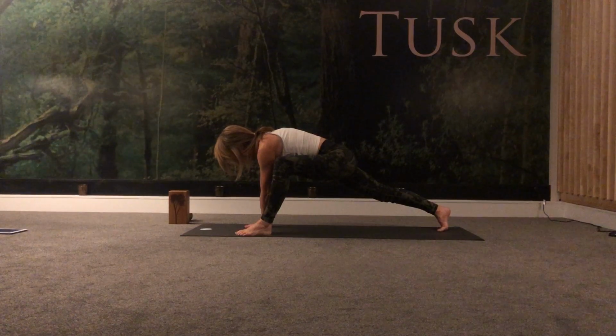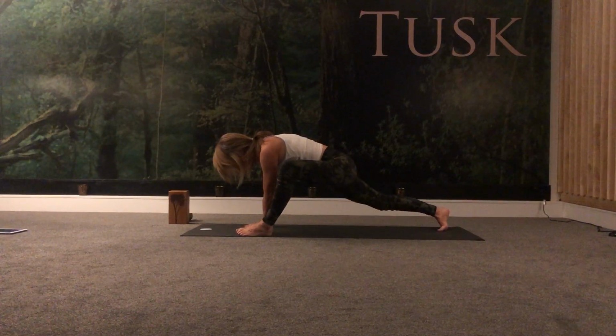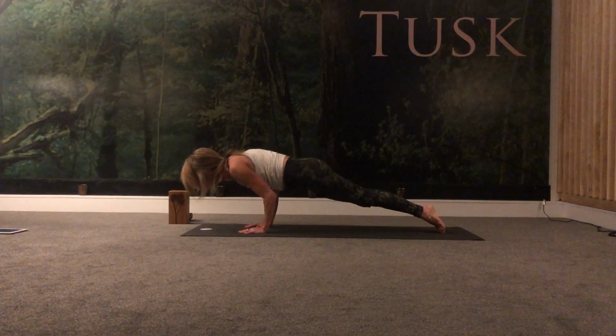Inhale up and exhale. Ooh, inhale up. Step back into your high plank. We'll come through, down through Chaturanga, coming halfway down.